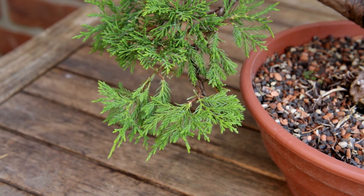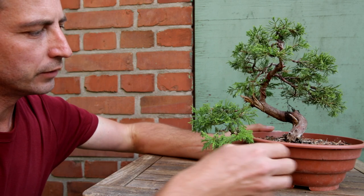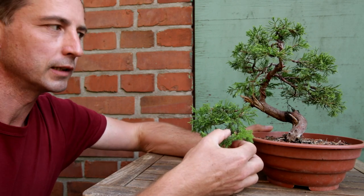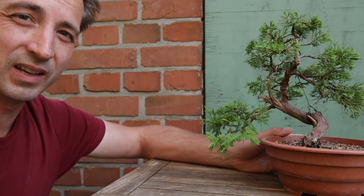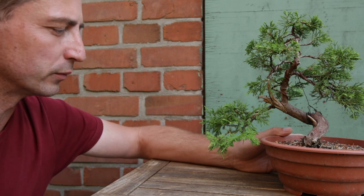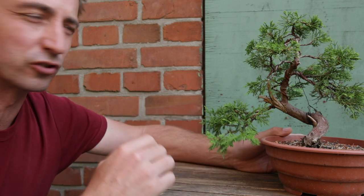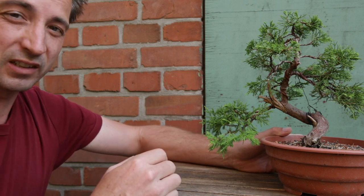Now the biggest mistake that you can make is to try to cut this off. Cutting off this foliage will only make the problem worse, because what's going to happen if you cut this off? It will just do exactly the same thing. It will create more of the foliage with all the needles. But then, how do you actually get your tree to stay compact? That's one of the problems. You see here already there are some longer branches growing, and the tree is not getting any nicer this way.